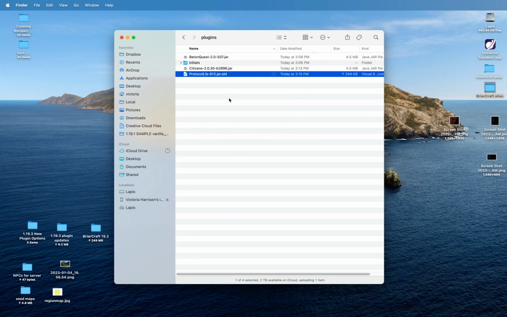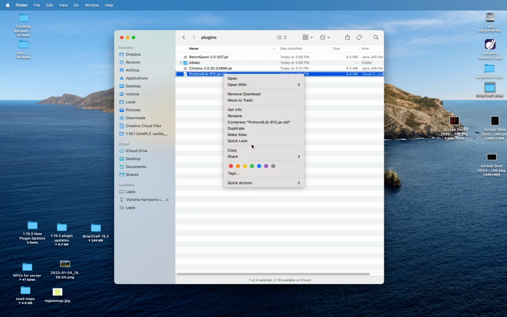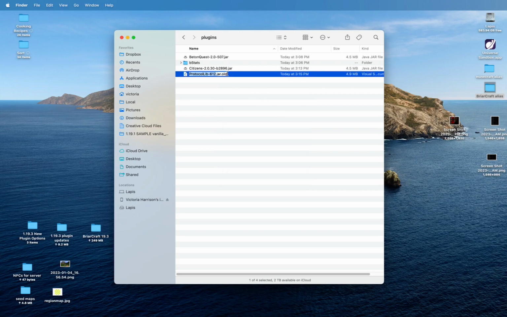And I'll say yes. You'll see it didn't get rid of the .jar, just added the .old extension. And now your server will not run that jar or that plugin when it starts up, so temporarily disabling it. So it's just an easy way to disable a plugin if you need to troubleshoot some things. But for now, we're going to leave it as jar and leave it there.